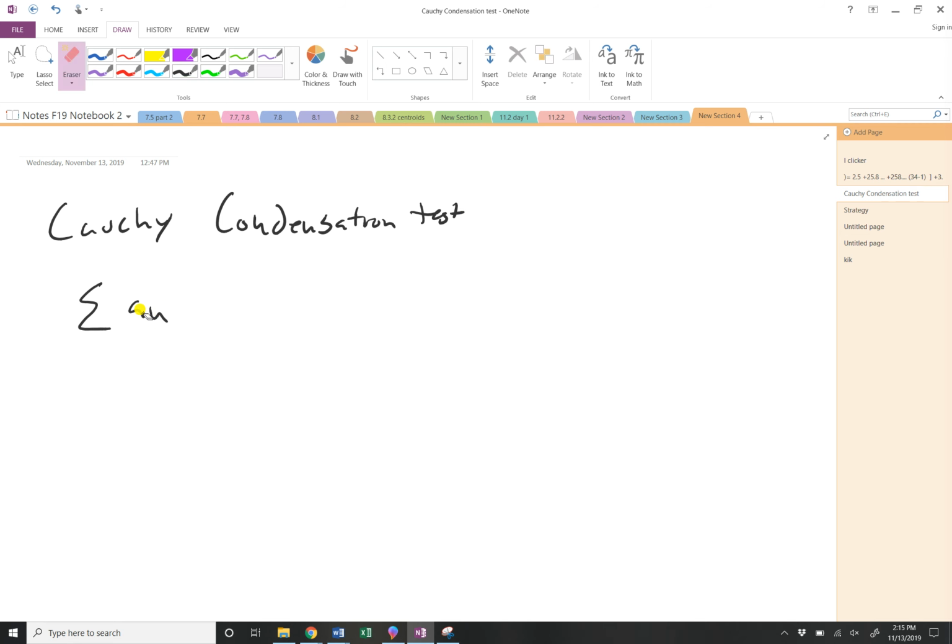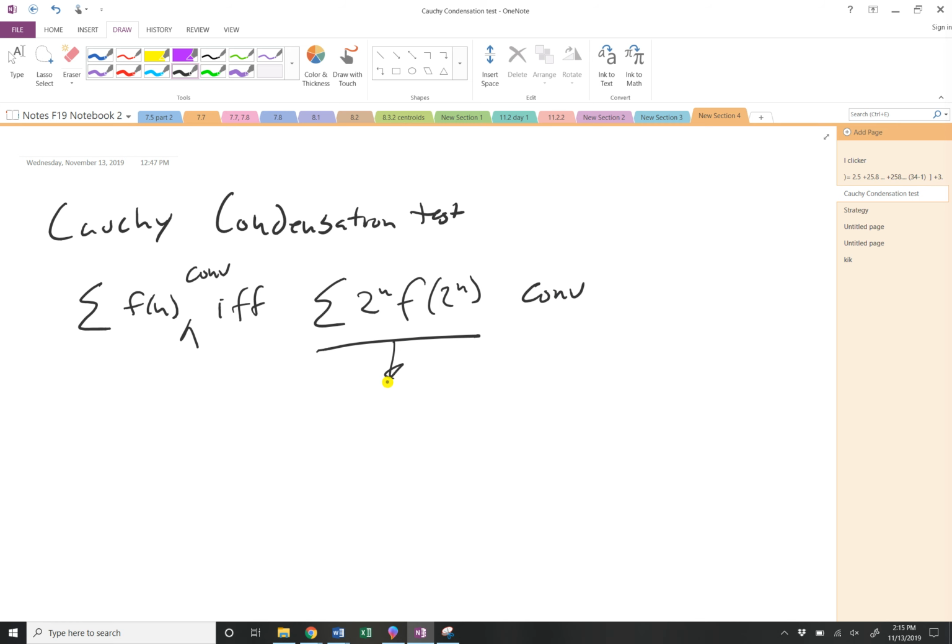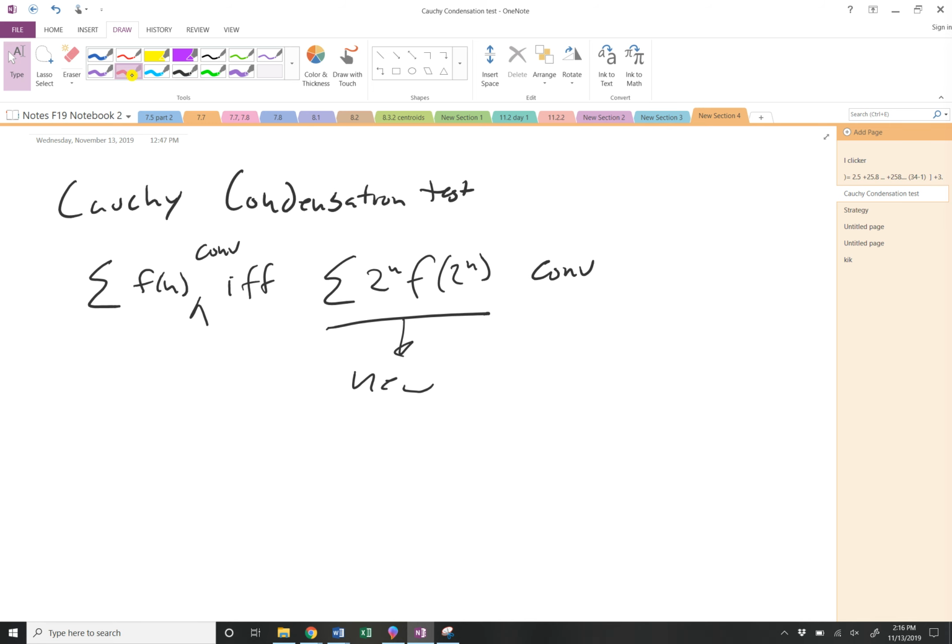The Cauchy Condensation Test says if you have some series of f(n), it converges if and only if the series of 2 to the n times f of 2 to the n converges. That means if this new series over here converges, the original series converges. If it diverges, the original series diverges. You're wondering why we would need this: basically we're going to turn the series into a new form, and then apply our test to that series. And this makes some things really slick. Everywhere, we multiply by 2 to the n, and everywhere there's an n, we replace it with 2 to the n.